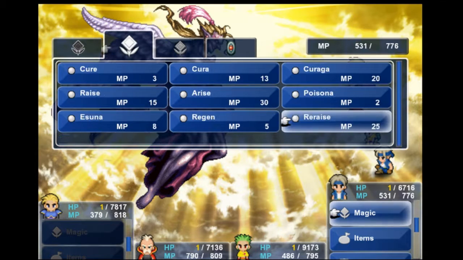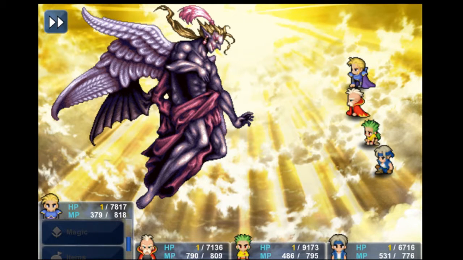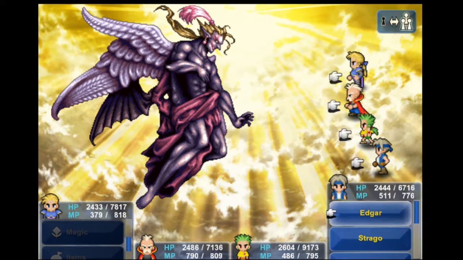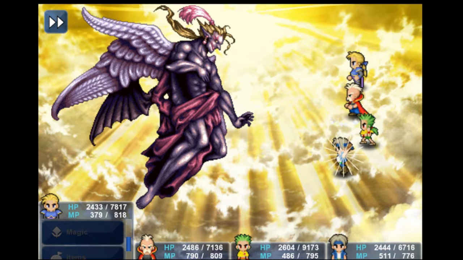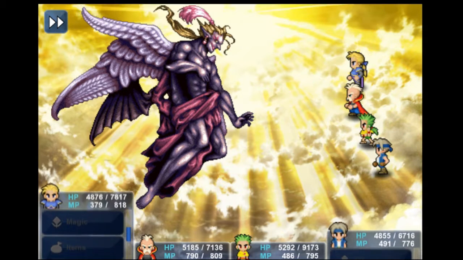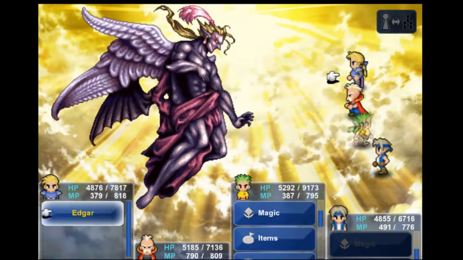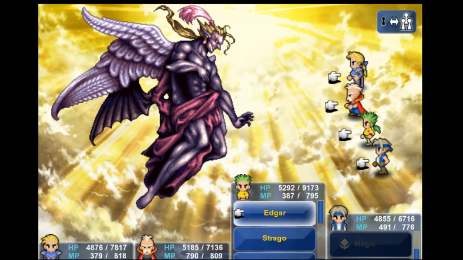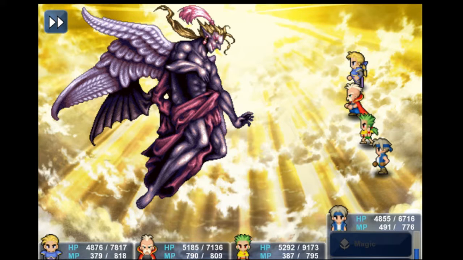Alright, magic, we're gonna go Cure 3. And then I'll use Cure 3 right away again with him. Right like that. I accidentally tried to run. Running does not work, if you weren't aware. Alright, Edgar, use quick on yourself. Gau is going to use... I'm still not fully healed. So I guess he'll just continue the healing process.